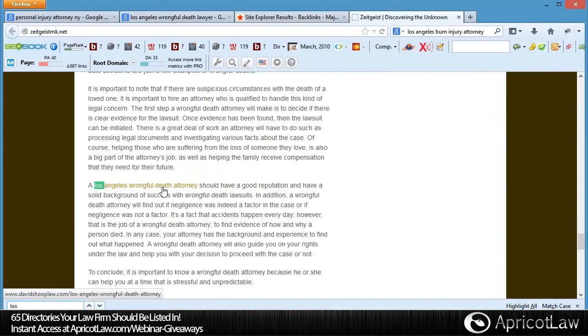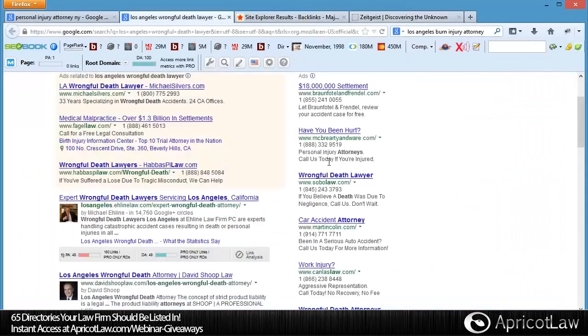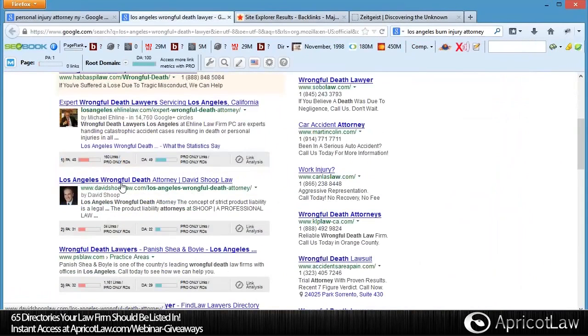There it is. See? If you hover over it and look down here, you'll see the page that it's linking to. It's linking to the inner page, Los Angeles wrongful death attorney. And this link right here, and probably a few others, is the reason he's number 2 for this term.